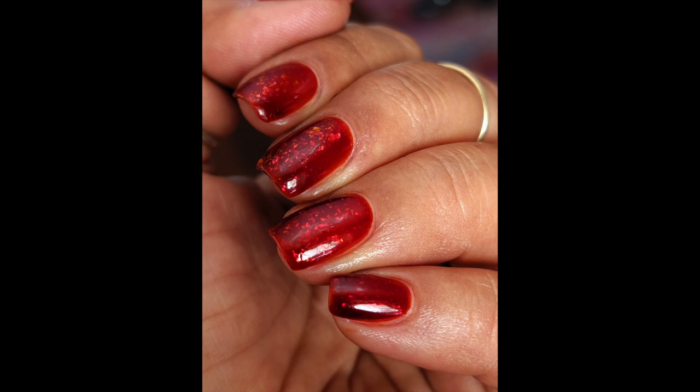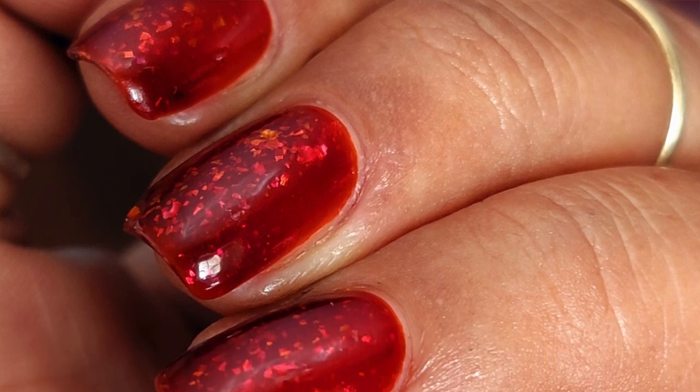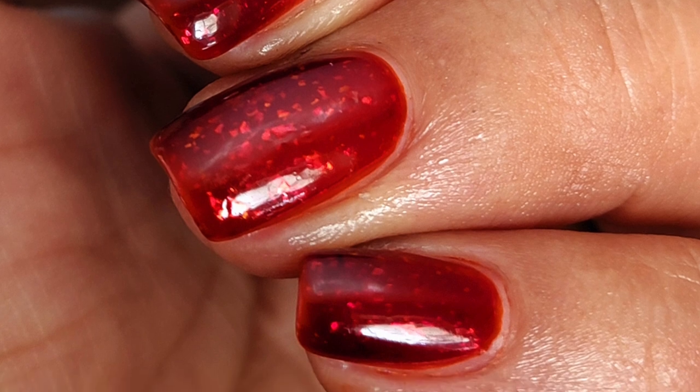My Halloween mani used Elm Street from Colores de Carol — I bought it last year and paired it with my Freddy Krueger sweater that I wear every Halloween. It's a burnt orange jelly base with multi-shifting large flakes and it's really beautiful. This year though my experience was very different — a lot of the flakes were stuck against the bottle and no matter how much I shook it, I couldn't get as many on my nails as the previous year, leaving little gaps. It won't stop me wearing it. I may use it as a layering component over other red bases.